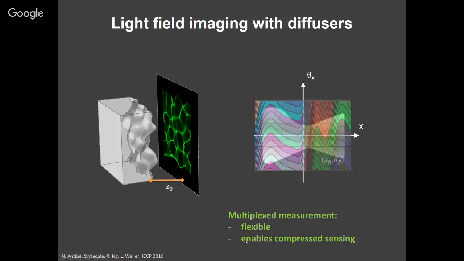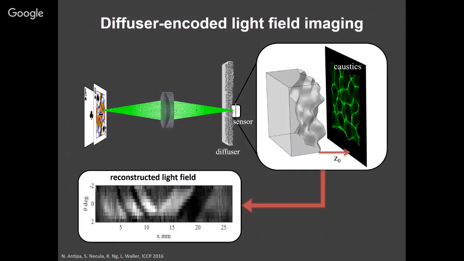But I think the cool thing about it is that you can start doing compressed sensing because you have these multiplexed measurements. And basically the sparsity priors I talked about before are compressed sensing. So we need to do that. Okay, here's just an example. This is from a while ago. So we were reconstructing, this is a linear problem, the light field from this single measurement taken through a diffuser. This was like replacing the lenslet array with a diffuser. The other big reason to do it is it's dirt cheap. The lenslet arrays are kind of expensive, and getting high quality ones is very difficult.